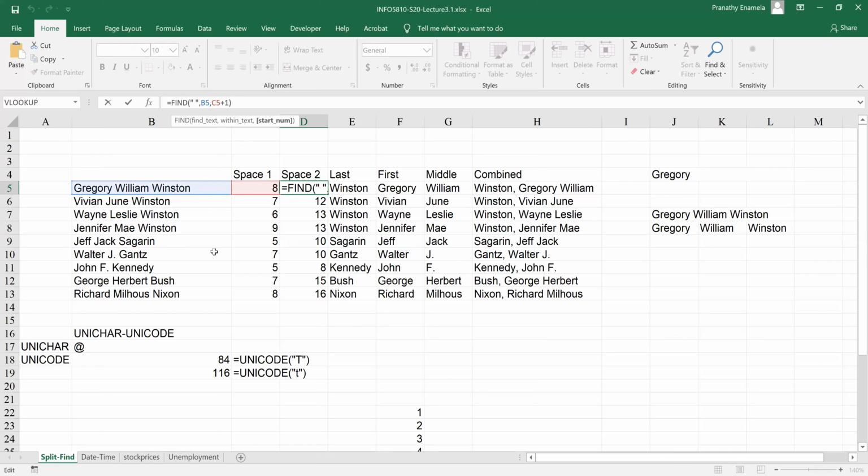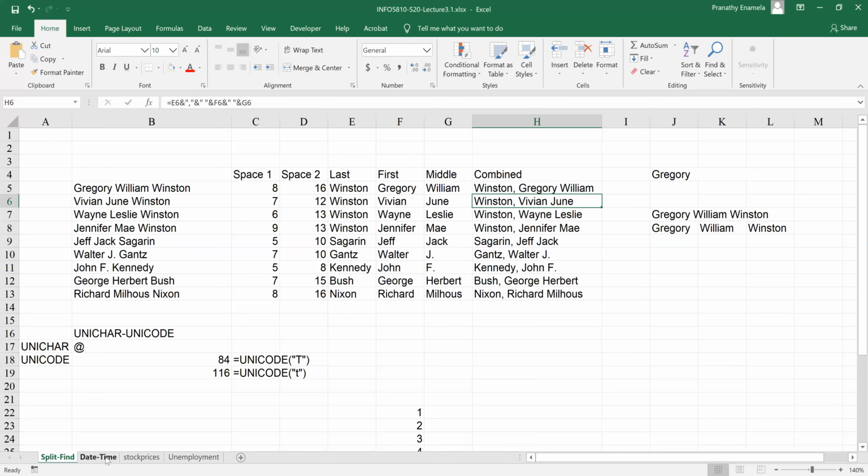So my start number begins with the 9th character. In the first case, I'll start counting from 1, but in my second case, I'll start counting from 9, and that's when I'll find the second occurrence of the space. So you can follow along with these formulas. Find, right is the right side of the string, left is the left side of the string, starting string.